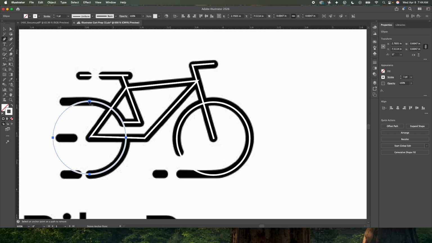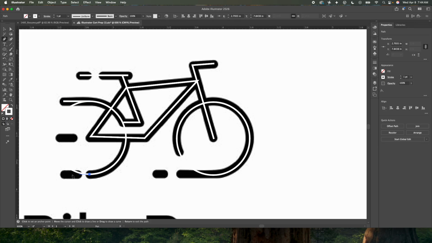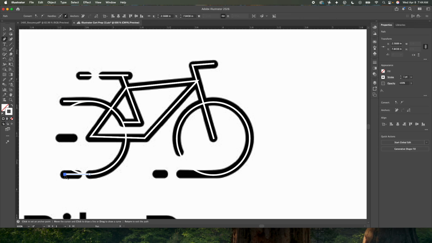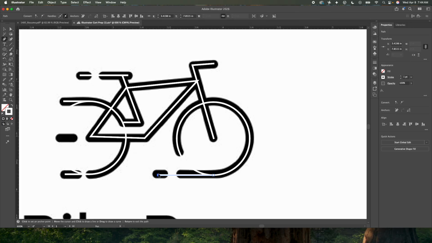But again, hold Shift so you can create that new line over the top of that existing shape. And we will do this guy by itself.